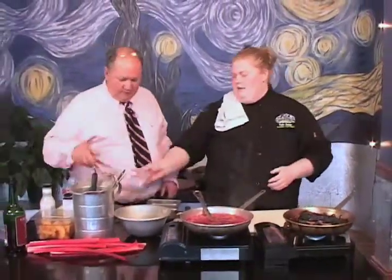Okay. So I've got some sherry here. We're going to deglaze this pan a little bit because we want all those little brown bits. We want to make a nice little sauce out of it. And that's what we worked so hard to get when we seared that. So some sherry and some chicken broth. You can use pork stock if you got some laying around, but good luck with that one. And a little salt and pepper in there.